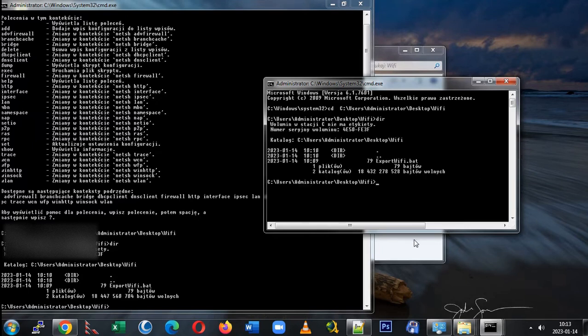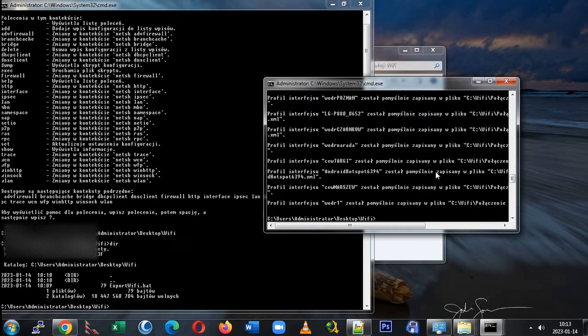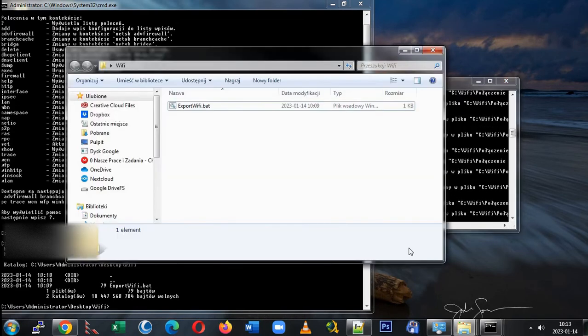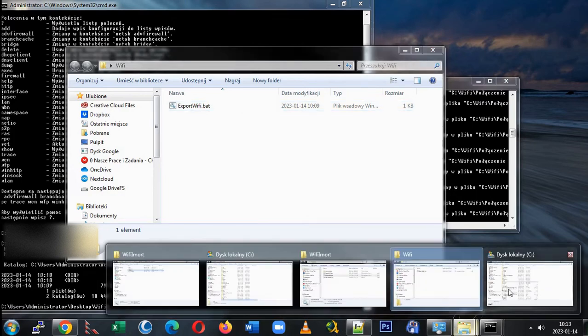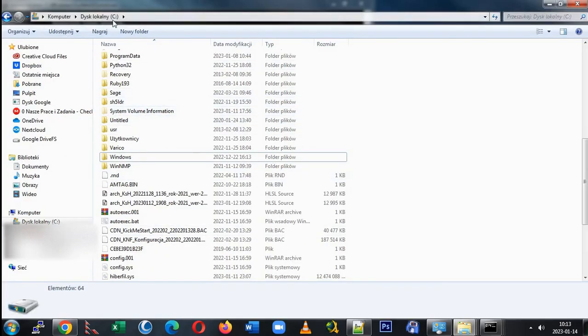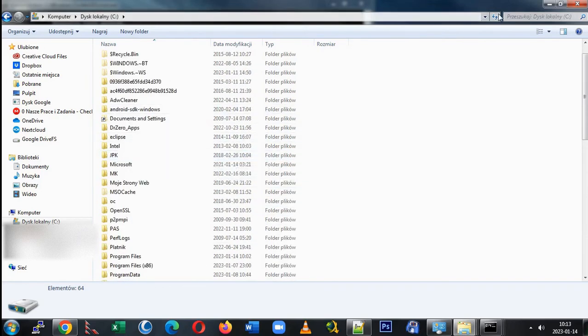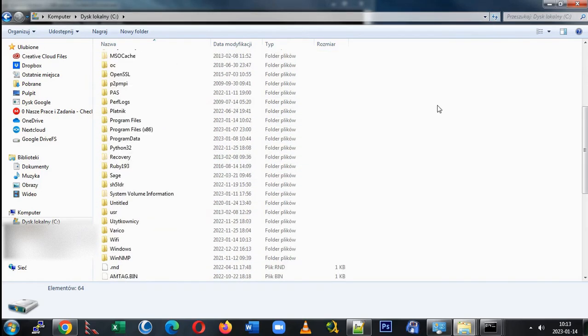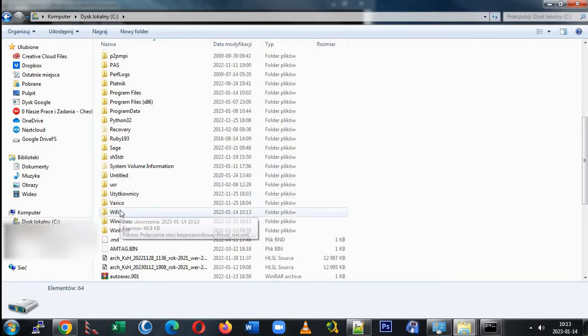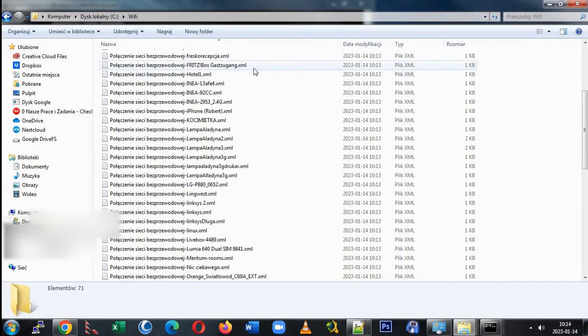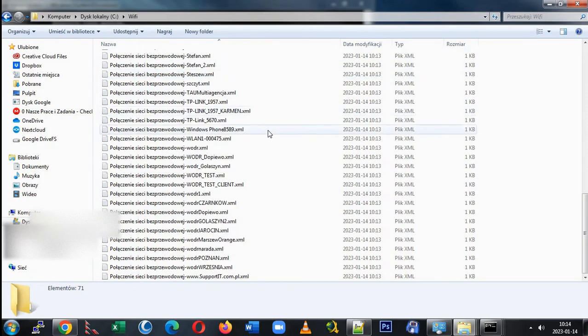So now we run our file. As you can see, something happened, and going to our C drive, remember, the folder is not here yet. Refresh, and now you see the Wi-Fi folder. As you can see, we have all the profiles.